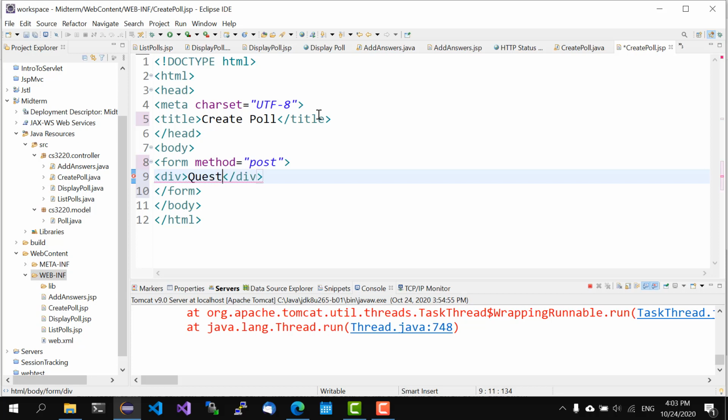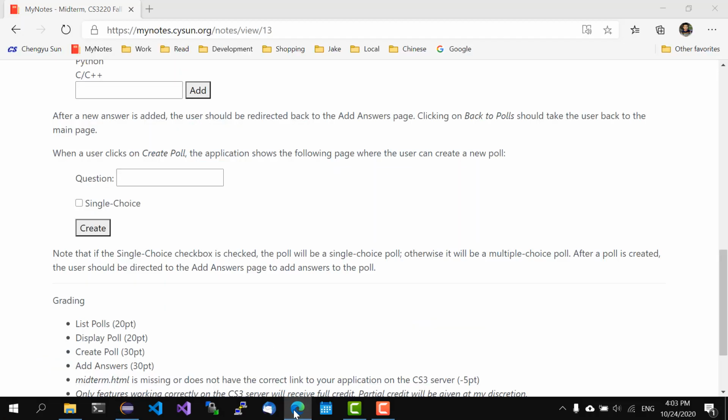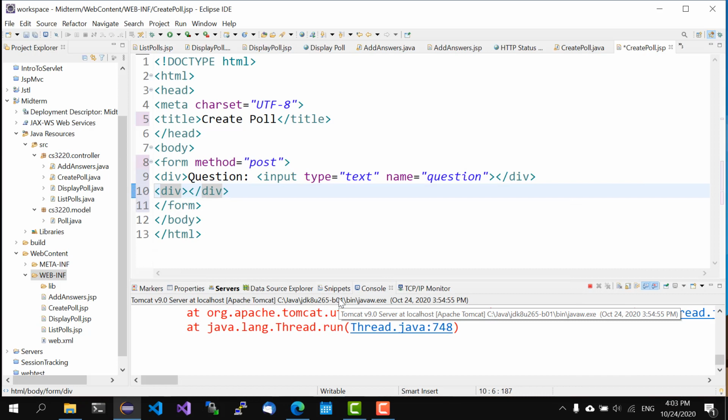First div is question, and it's a text field, and the name is going to be called question. And then we'll have a checkbox.